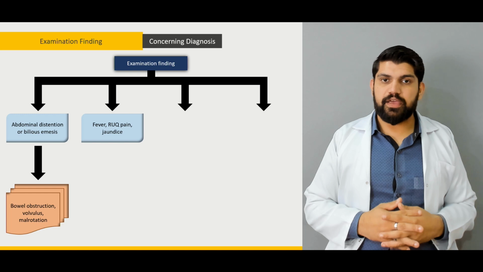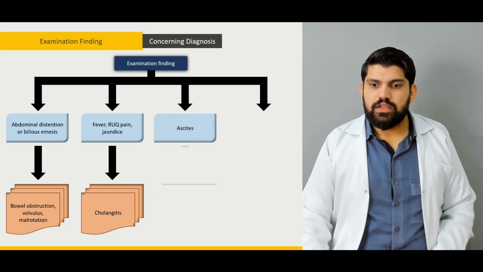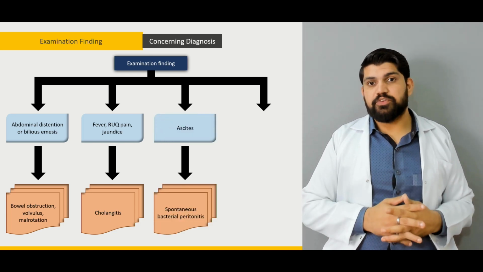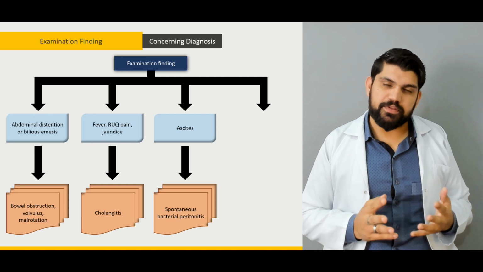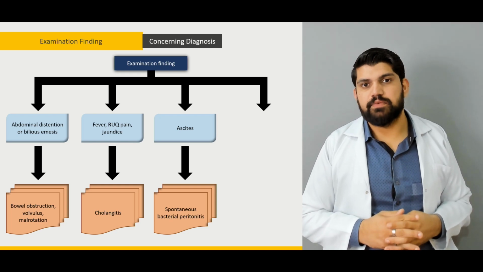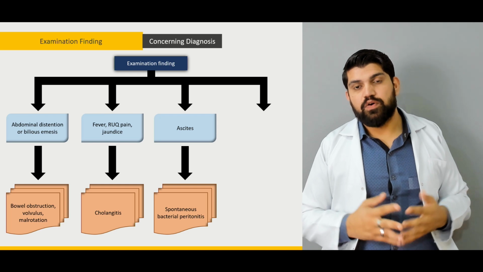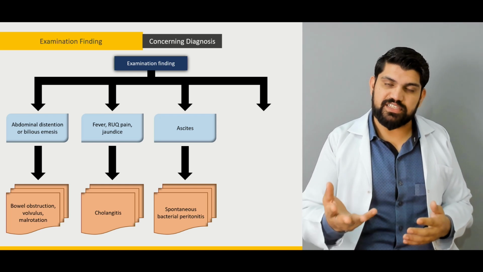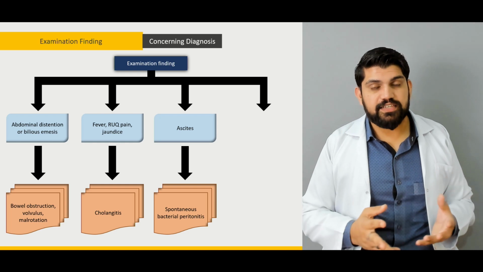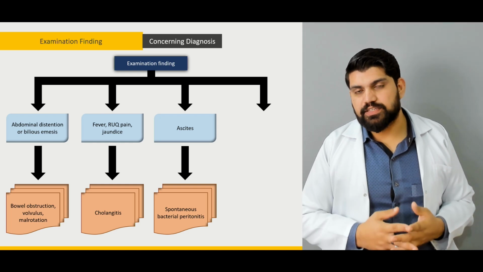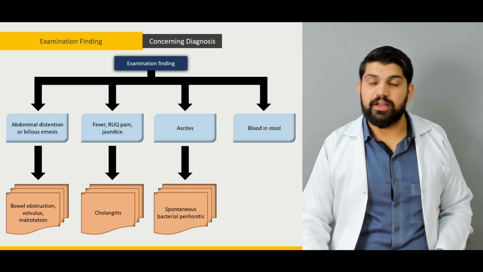Fever, right upper quadrant pain, and jaundice, more specific for cholangitis. Ascites, multiple reasons for ascites. Hepatic failure, most common. Hep C-related decompensated liver disease. Again, a common cause of ascites. Portal hypertension, a symptom or a sign of these diseases I mentioned before, DCLD, decompensated chronic liver disease. It makes portal hypertension, ascites. With ascites, increased chances of bacterial peritonitis, spontaneous bacterial peritonitis.